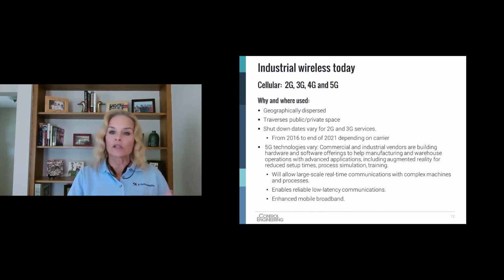What about cellular? So cellular also has had its evolution. Again, we started having a computer in our hands, so now it was the ability, from 2G, 3G, of how are these cellular towers and different providers going to play nicely together? So over time, they started to figure that out. These are great for geographically dispersed types of applications where I don't have a line of sight, and it's not cost effective to bury a cable and run a wire. It'll allow us to traverse public and private space. So it's easy to implement a wireless technology if you own the property. If you now need to move across miles, then cellular is probably going to be one of your best options.